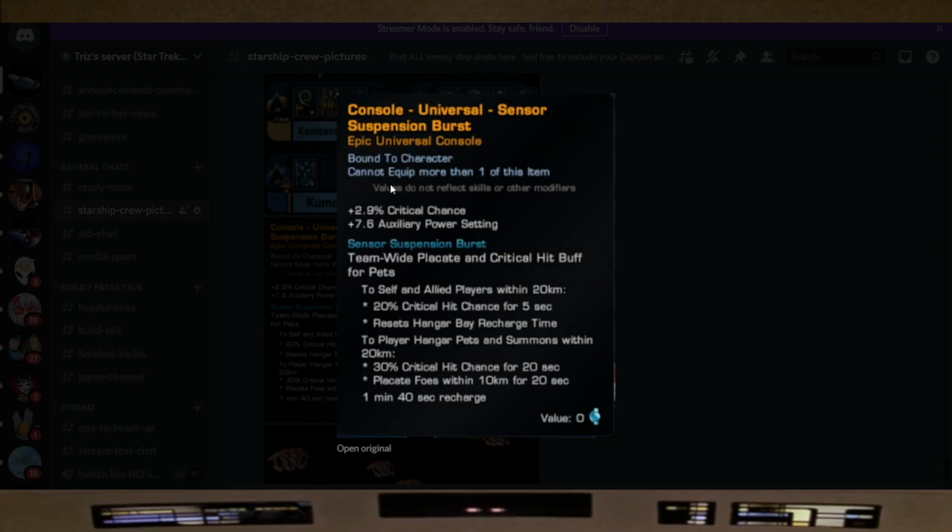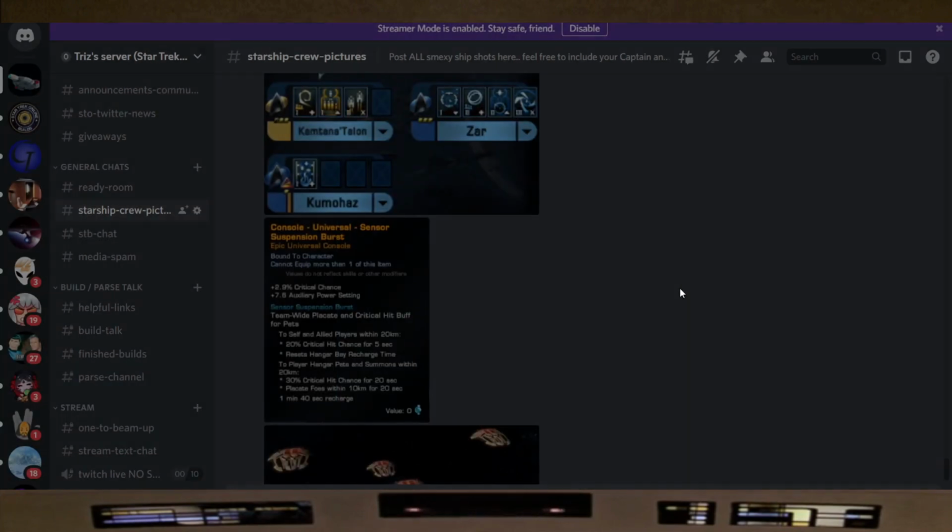So it's not bad. It's a free console that you'll get if you do the event. And of course, captains, we recommend you do the event because it's a free ship and you get a console that you can use on any other ship. Doesn't sound too bad. The plus 2.9% critical chance is nothing to sneeze at.